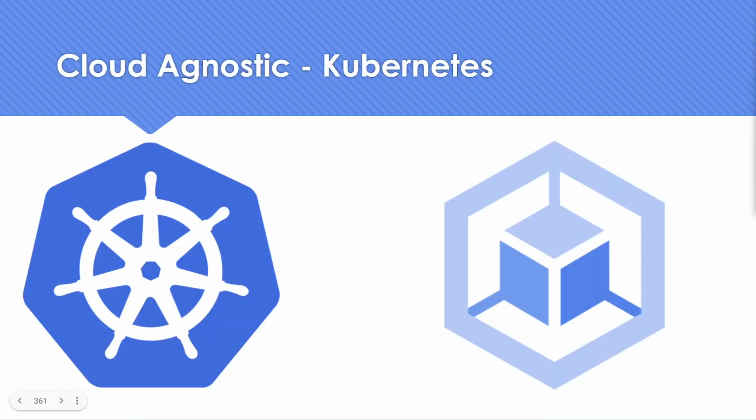On similar lines, the product which I can position here is a cloud agnostic solution. Whenever I propose a solution to clients, if they are expecting a cloud agnostic solution, Kubernetes, or GKE, which is a managed version of Kubernetes, is what I propose. That way it can work on-premise, Google Cloud, AWS, Azure, Alibaba Cloud. Anywhere it can work. So basically a cloud agnostic solution, very similar to Pranayama.